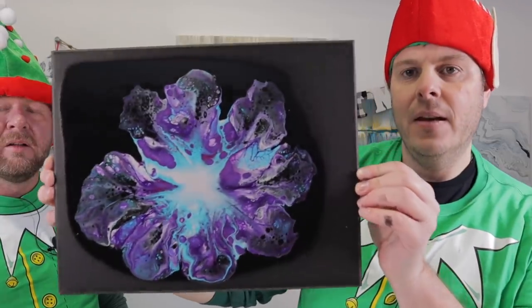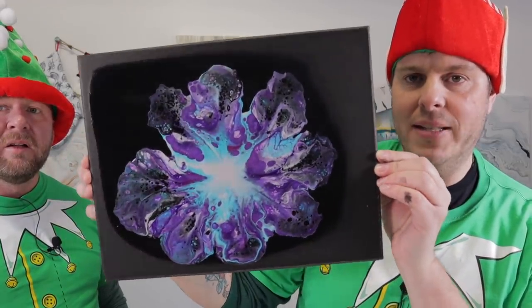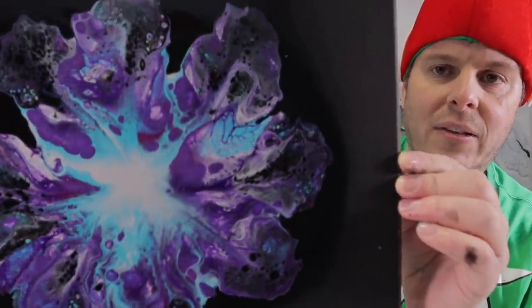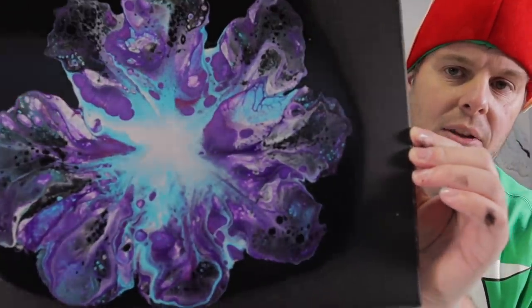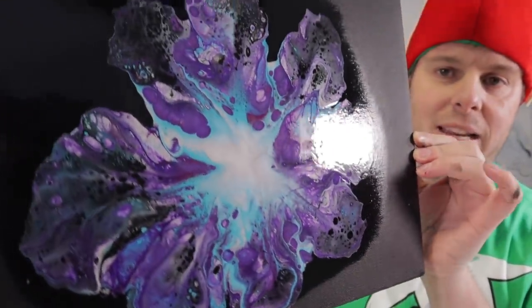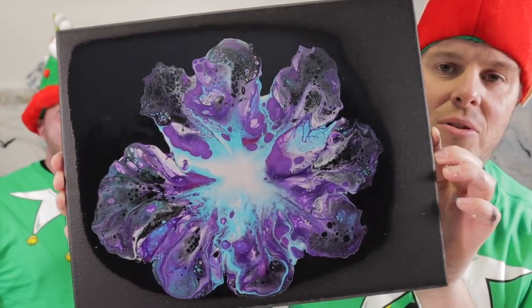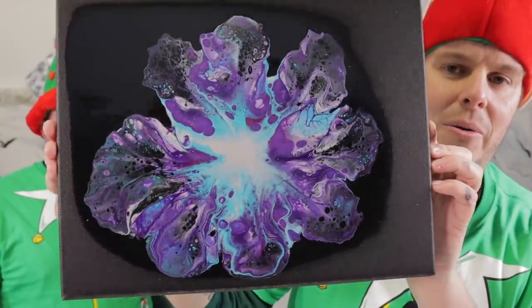Yeah, absolutely. I really loved using the little air blower, the mini blower, with the nozzle off, because it gave me a really fun petal-like shape. And this is it. As you can see, it's a little wet, but it's getting there. You can hopefully see all of the purples and the silver and the wonderful teal that's running through this one. I definitely got a flower, and I think it's a really interesting Dutch pour. I love it on a black background too. I'm really happy with that one. Yeah, it's a lot of fun.